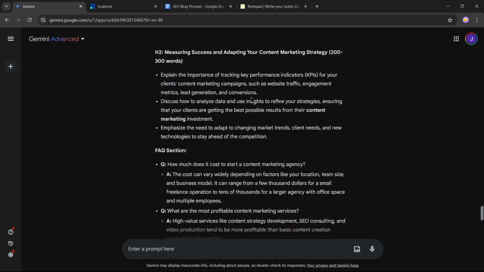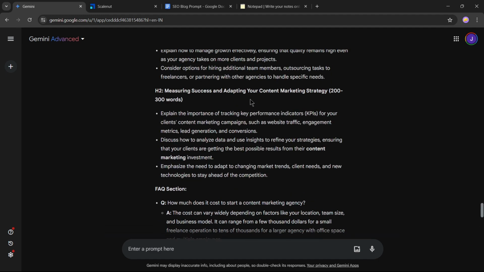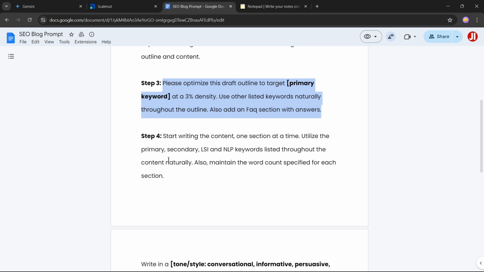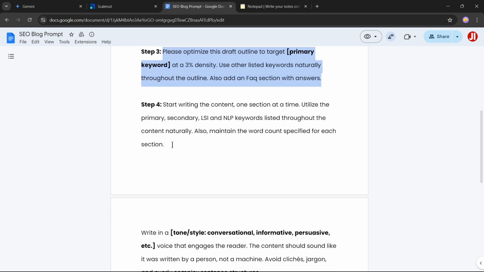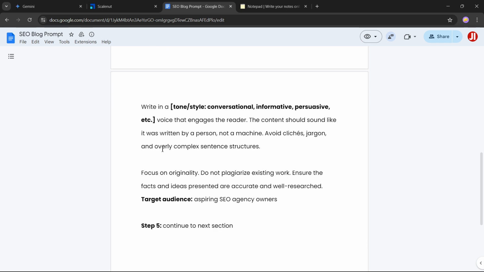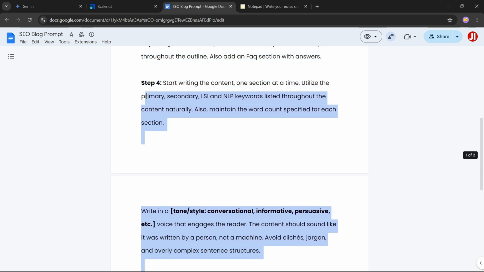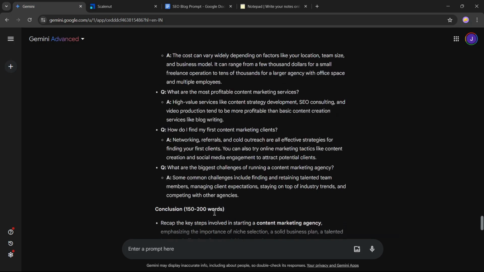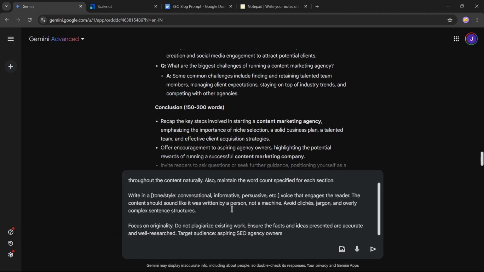That being said, we have this outline now that we can use as a foundation to create some really good content on. Okay, so now we'll move to the final step, actually, the second last step, in which we are asking the AI to start writing using whichever type of tone we want the AI to write the content in, and we also need to specify the target audience. Okay, so what I'll do is I'll copy this prompt, or this part, the fourth part of this prompt, add it here, and then make these minor edits.